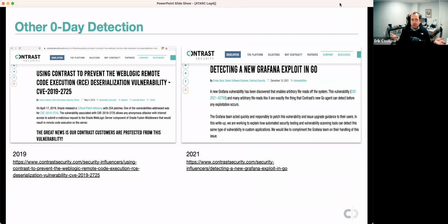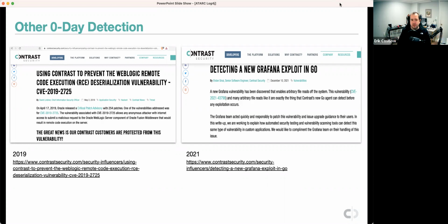We're pretty darn proactive here, so it's kind of nice for these people to notice. Otherwise, one of the things that I actually like about working in Contrast is we regularly detect zero-day vulnerabilities inside of different pieces of software. In fact, right before Log4j occurred, I was attending a conference called GoVerCon, a virtual conference of Go developers. And I thought it would be really cool to talk about how our tool was able to detect some of the zero-day exploits that were going on in Grafana, or the different vulnerabilities that were occurring in the Go ecosystem.